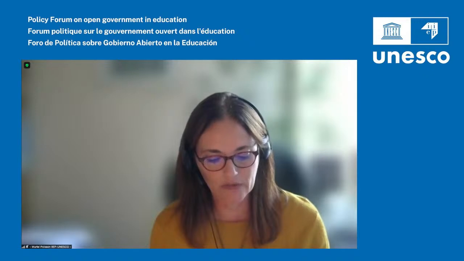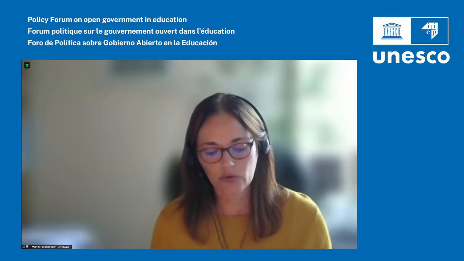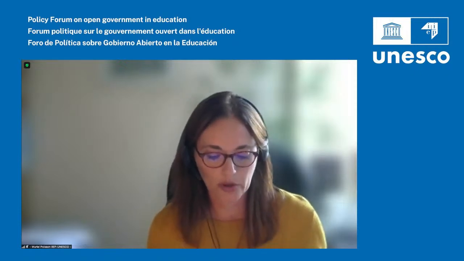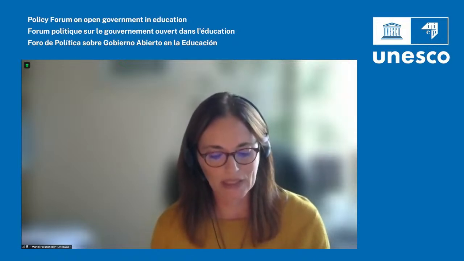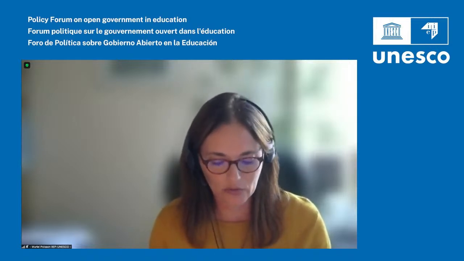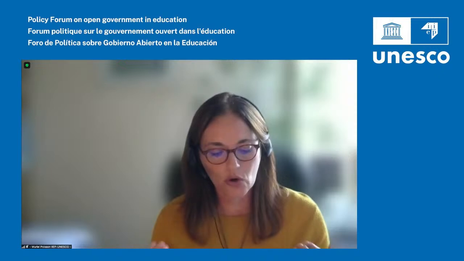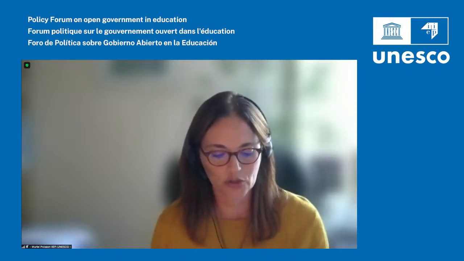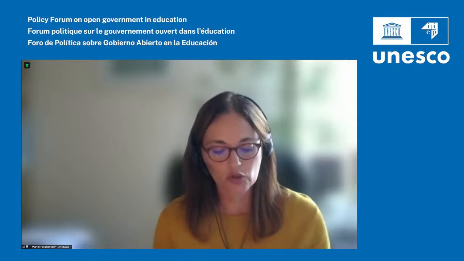We've seen that in the example of India, where 10 Indian state agencies were involved. In the case of Portugal, the Ministry of Education was in charge, with more than 200,000 pupils involved in the process and voting for open budgeting through the initiative. And clearly there is a value for the national level in terms of the scope of those open government initiatives, the financial support that can be provided, the expertise that exists from the administration perspective, the legitimacy of the whole process, and the possibility of having some kind of legal recourse at the end of the day as part of this initiative.